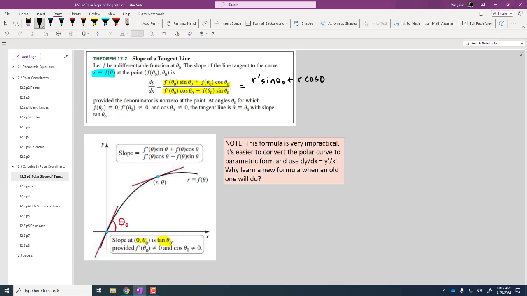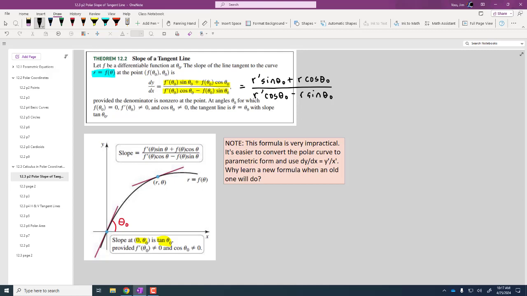Like, why introduce a new letter? There's no need to introduce a new letter. If you're just going to say r is f, why not just put an r there and an r prime there? There's no need for that extra letter. With the f, they're doing it because it's f of theta naught, correct? Not just f. So it's r evaluated at theta naught. Correct. Yeah, absolutely. If we wanted to be super precise, we would write r of theta naught.